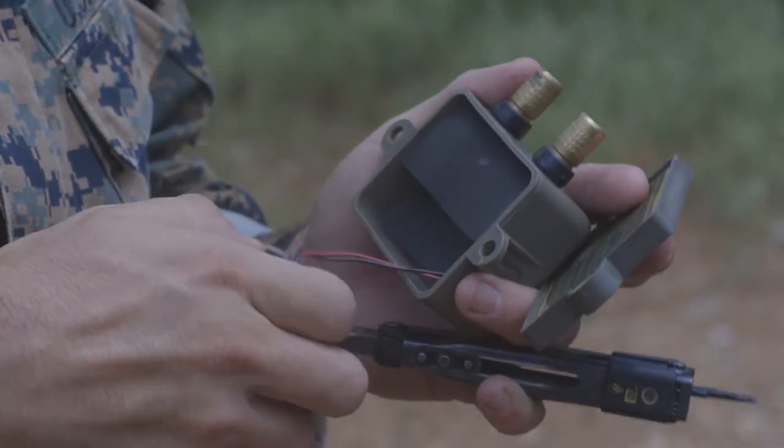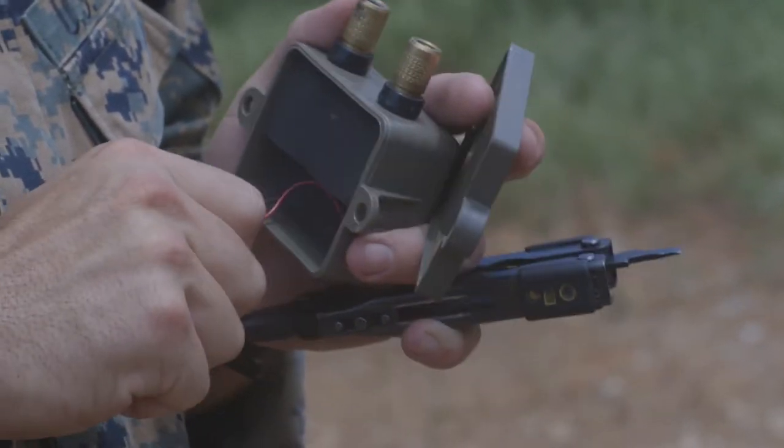One. Yep, I forget how much energy it takes to set one off. It is not much. Yeah, it's not much.